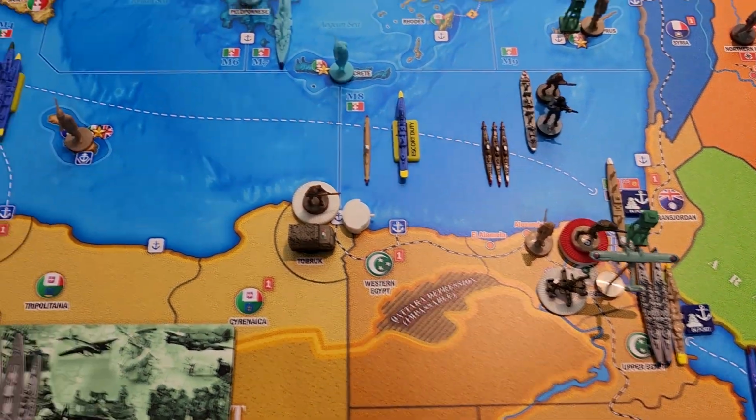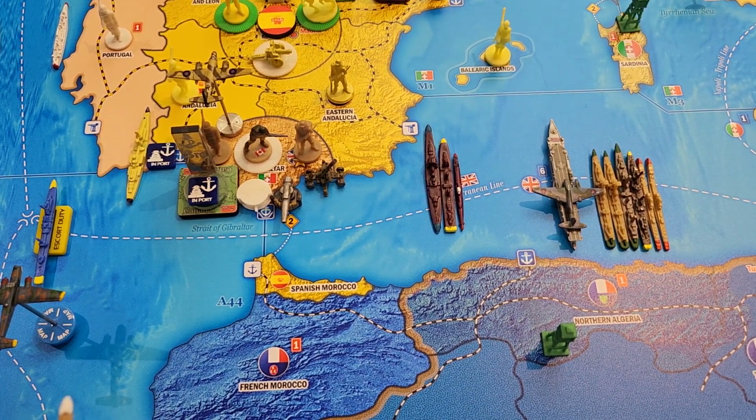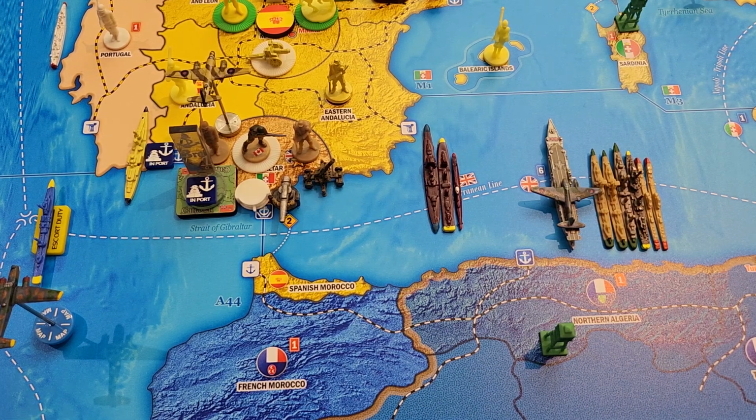This is something Italy can't stop from happening because he doesn't have warships in C-Zone M8. So that naval transport goes in port in Gibraltar. I think that might be all my combat movement, but let me double check. Yep, that's all my combat movement. In fact, that last one didn't need the naval transport since he couldn't stop me. I could have just moved that in regular non-combat movement.